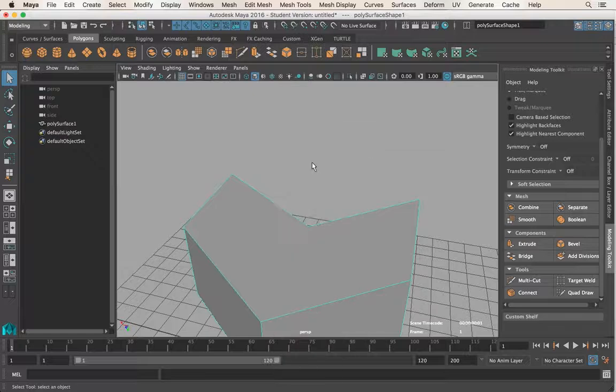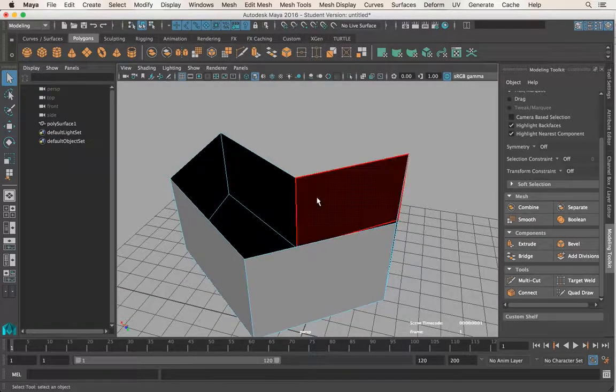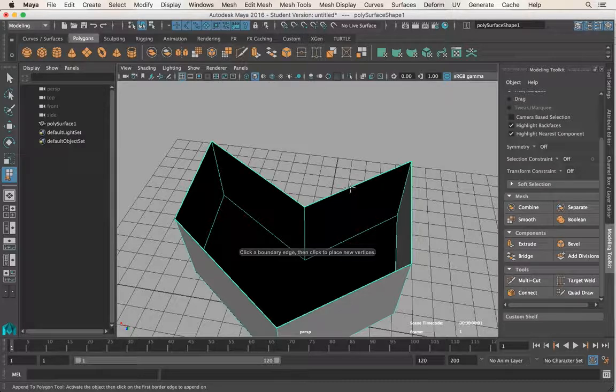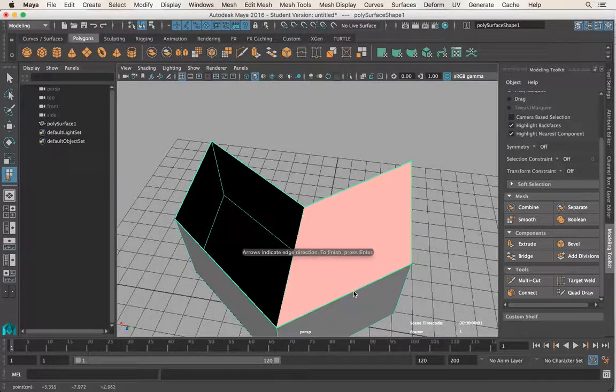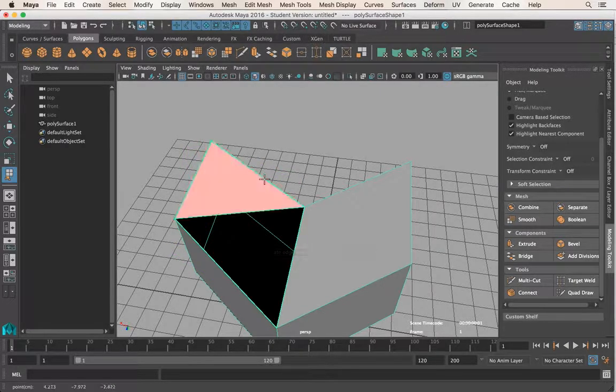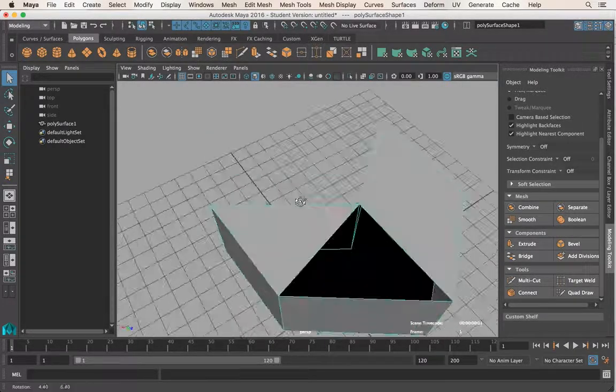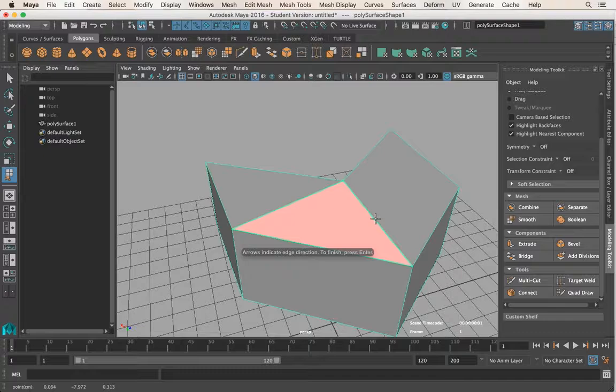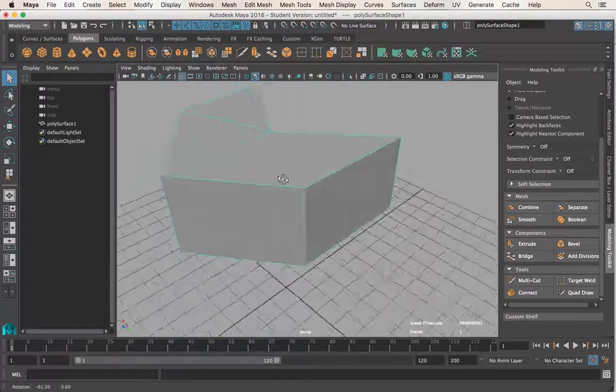Let's take a look at a more complex hole. So I'm going to delete this one again. In object mode, Mesh Tools, Append to Polygon. I want to go from one side across to the other side, and it fills in a four-sided polygon. If I only want to fill in maybe a triangle over here, I'm going to hit G to reactivate my tool. Hit 1, and instead of going here, I'm going to go over here. And it can make a triangle for me. So I can hit enter, hit G again, click across, hit enter, and it's filling in the holes for me.